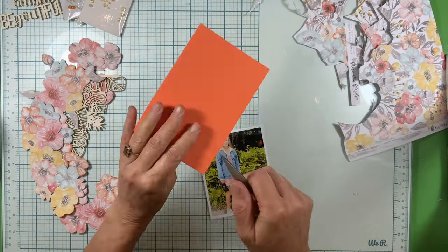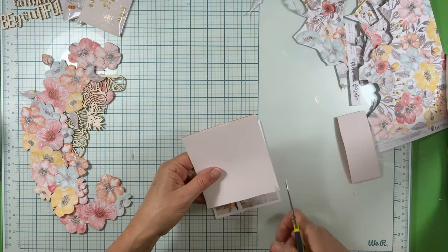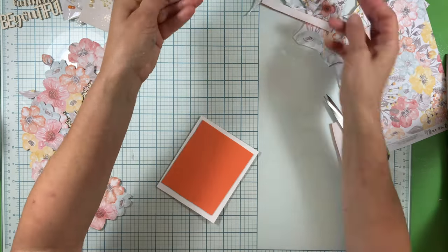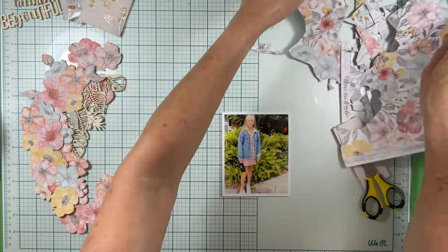And now I'm going to add some foam adhesive on the back of my photo. It's just sticky on one side, so I usually put that side on the photo, and then I can use glue or double-sided tape to adhere it further.